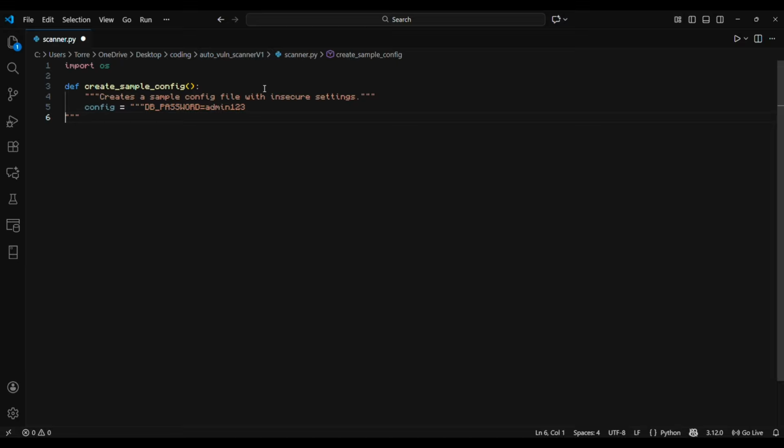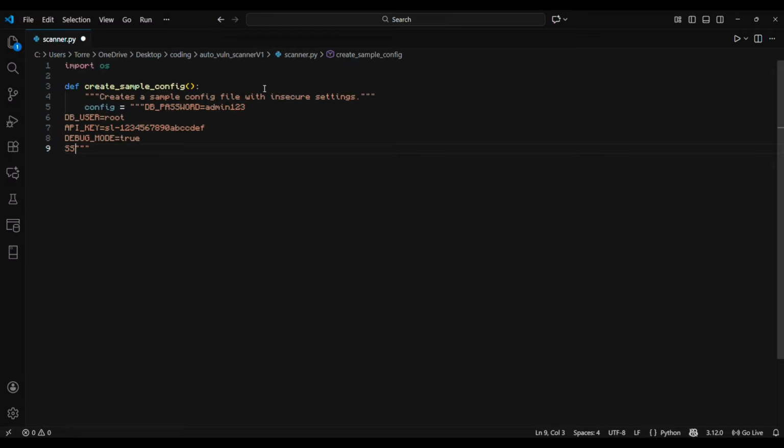We can see that the db_password is set to admin123, and below that we can see db_user equals root, which sets the database user to root, which is the default admin account, a very insecure setting. Moving on, we can see the API key being stored in plain text, which is a very big security problem. This is like writing your password down on a sticky note and leaving it out for anybody to see. Next, we'll be setting debug mode to equal true, which can leak sensitive information and is like leaving detailed error messages visible for anybody to snoop through and see.